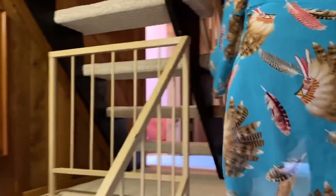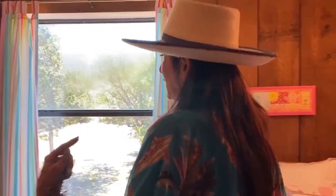Ready for more stairs? Can I move this little thing, Miss Jenny? Oh, yes. I'm just going to set it right there. Don't let us forget it, and don't trip over it. This is so much fun. Imagine what you could do here. We talked about a little wine cellar, but an old telephone booth. How cute is that? All right, right close to the master bedroom, too. Exactly where you need the wine. I'm telling you, if I had that master bedroom, I'd probably not come down most of the day because it has an office right off of it and a deck and everything.